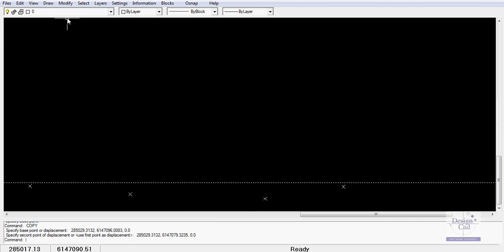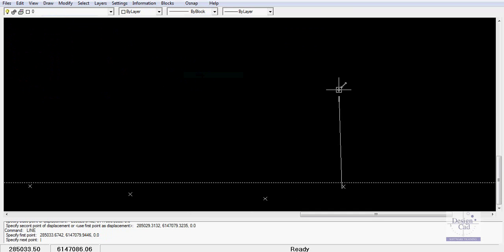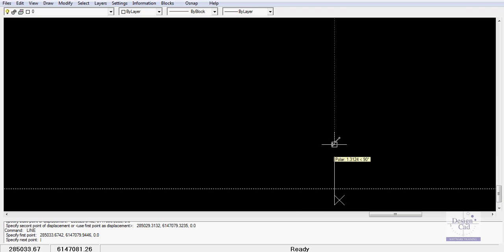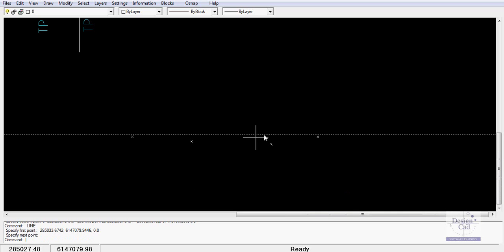So now it's a very easy matter, if we turn grips on now, to draw a line picking up each of these. We can pick up a grip. That's actually picked the insertion point of that block. So I'll just zoom in a little, see how it's picking not the center point there, but it's picking up the insertion point of the block. To fix that problem, let's just put a box around here and explode those.